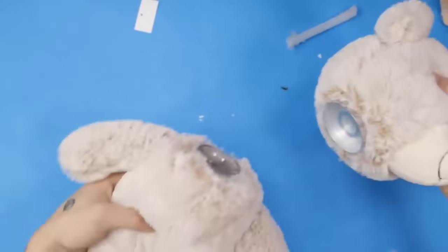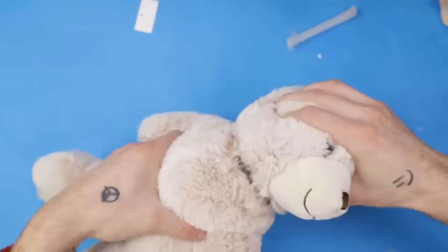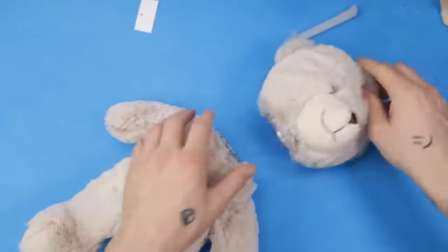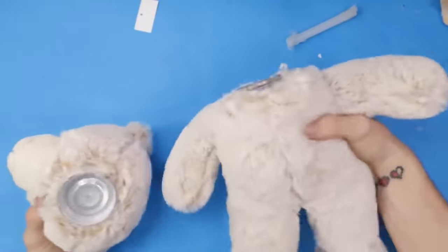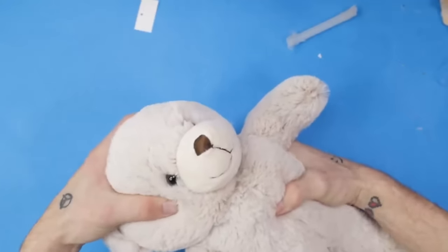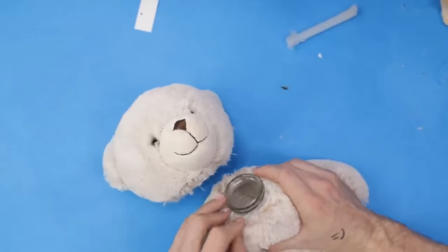Okay, it looks like it's all cooled down. Let's try and put this Humpty Dumpty back together. Okay, so we're just gonna put it on, and then, come on, you got this. Did it? Oh no, it came off. First you gotta firmly grasp it, and then you gotta put it on. Come on, please go on. I think the hot glue is getting in the way of the jar going on.